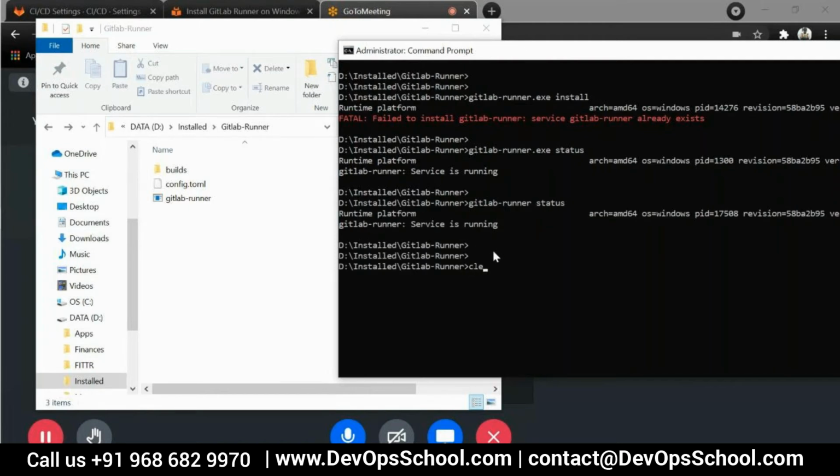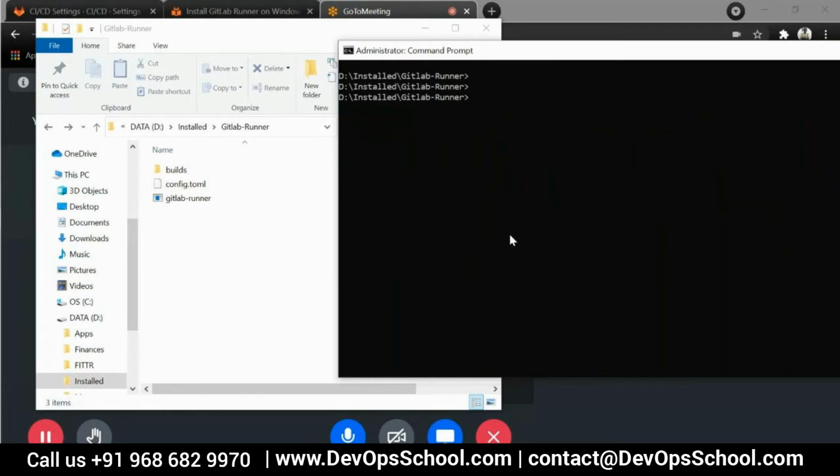So when I say the service is running, what does that mean? That means that I can use this executable to do anything here. Once I stop the service, I cannot use this executable to do anything. So that is the purpose of service. You can run that as a service, but if you don't want to, even that is fine. You can simply use this executable, and use the parameter of this executable to install a runner, and then work with that runner whatever way you want.